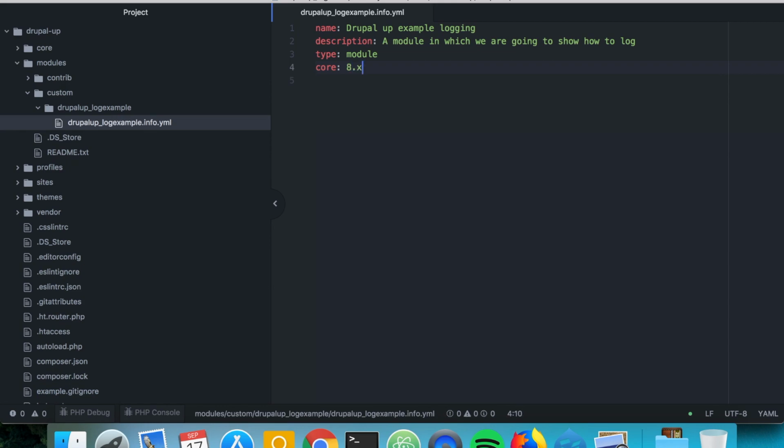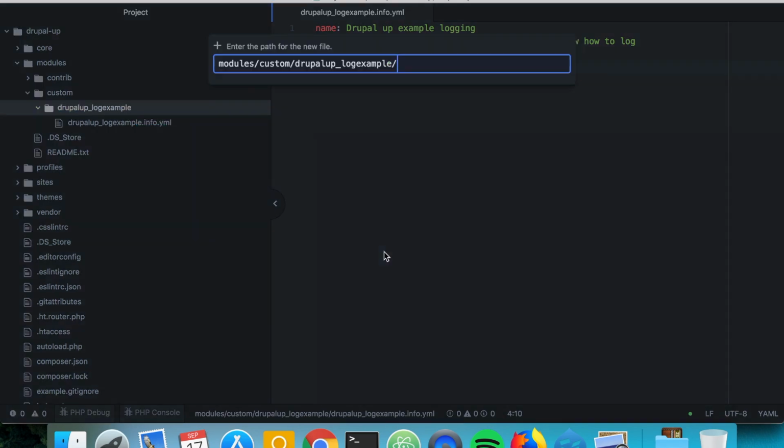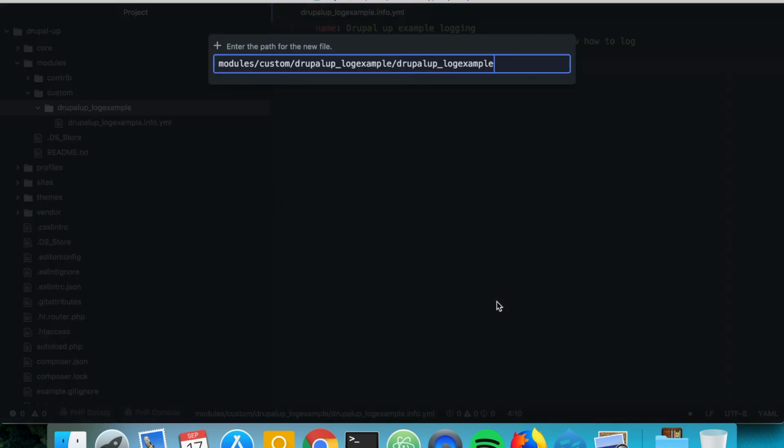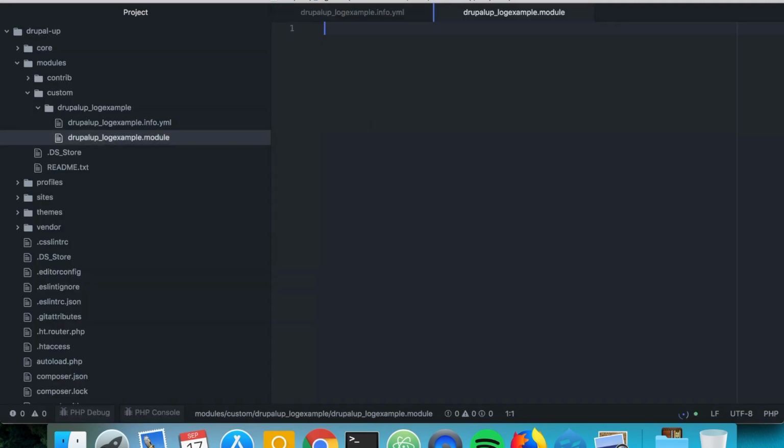So let's now create a new file, and this would be the name of the module.module file, and in it we're going to be declaring the hooks that we need in order to trigger our logging service.